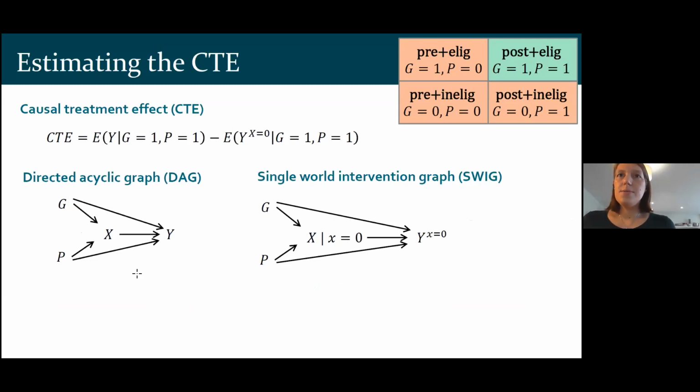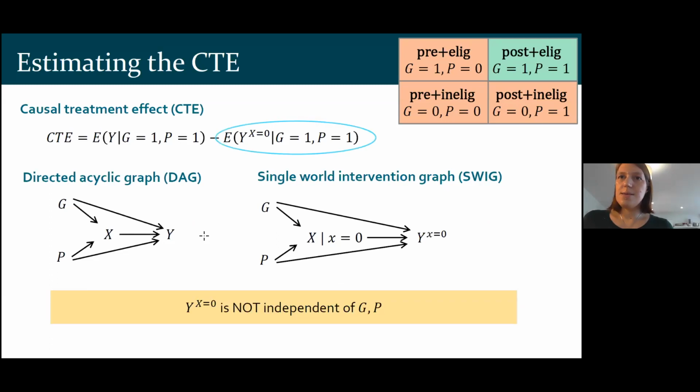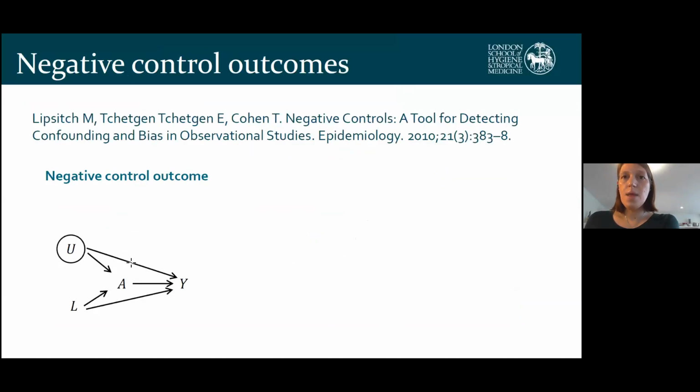So let's move on to this third final DAG here, which is the most difficult situation to deal with. So we've got these pathways from G and P to the outcome Y, which are not only through measured other variables. So again, let's translate that into this SWIG to help us think about these independence assumptions. Now this counterfactual outcome is not independent of G and P. And so this causes a problem for us. We can't use either of those approaches that were used in the earlier two DAGs, including by using standardization. So we need to do something else if we're in this type of scenario, which we possibly are. So this is where the idea of using negative control outcomes came in.